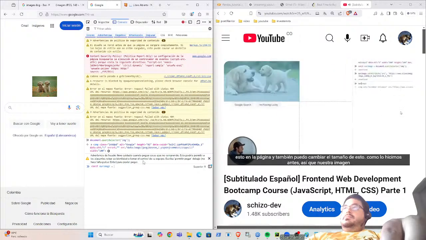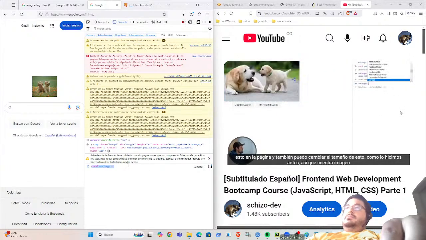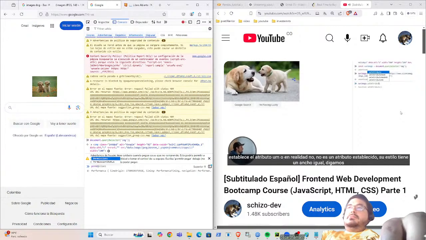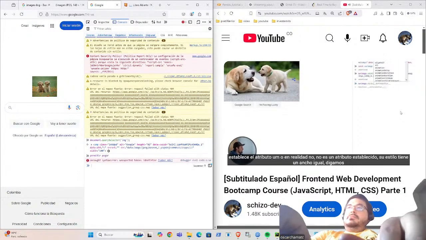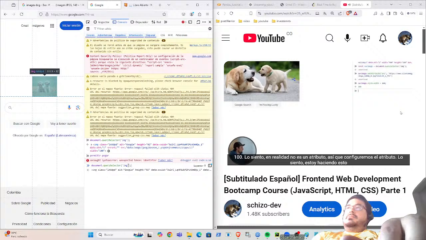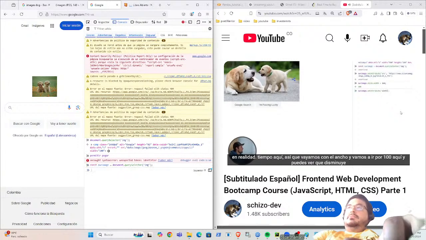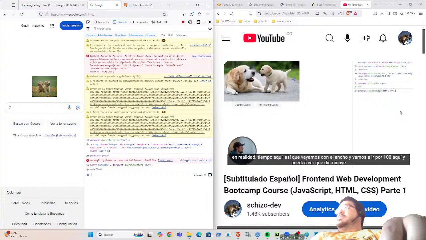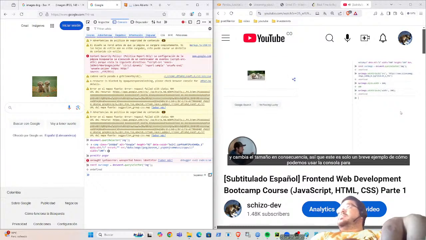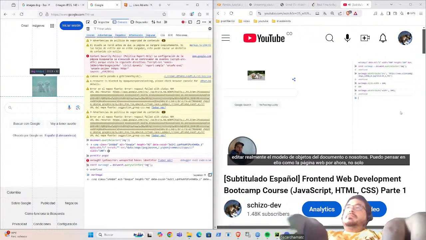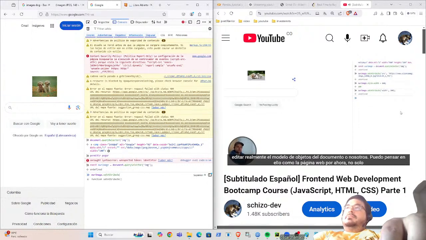And I can also resize this just like we did earlier. So our image.setAttribute, or actually no, it's not set attribute, it's style.width equals, let's say 100. I'm sorry, it's actually not. It is an attribute. So let's set the attribute. Sorry, I'm doing this in real time here. So let's go with width, and we'll go for 100 here. And you can see that it goes down, resizes accordingly. So this is just a short example of how we can use the console to actually edit the document object model, or we can just think of it as the web page for now.